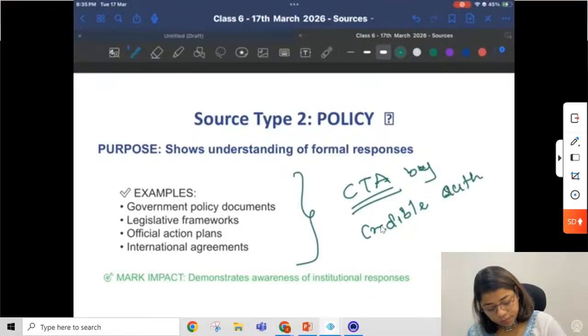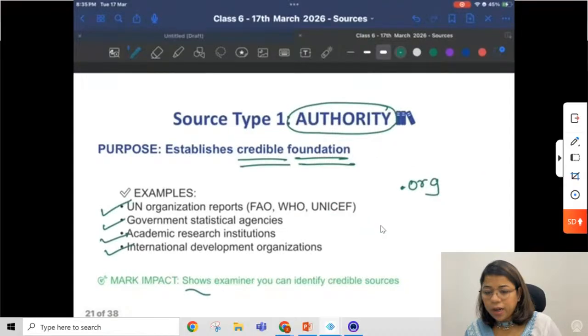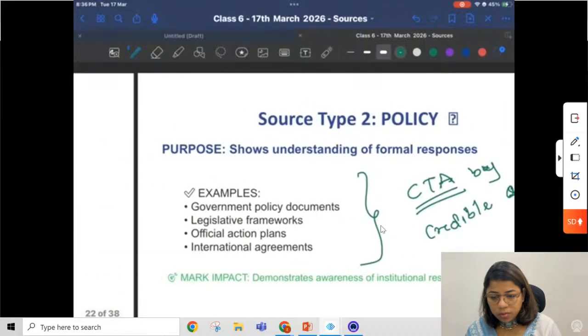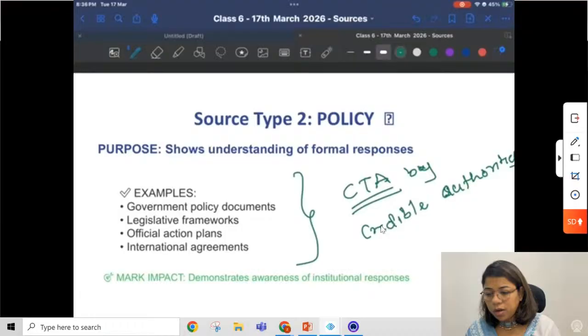Here you are just collecting all the data. Here you are collecting all the calls to action at a local level, national level, and global level, all three different levels: action plans, international agreements. See, while you choose source types, don't think about 4, 5, 6. First, collect all the sources in one Excel sheet, list them down, and list why you're going to choose those sources.